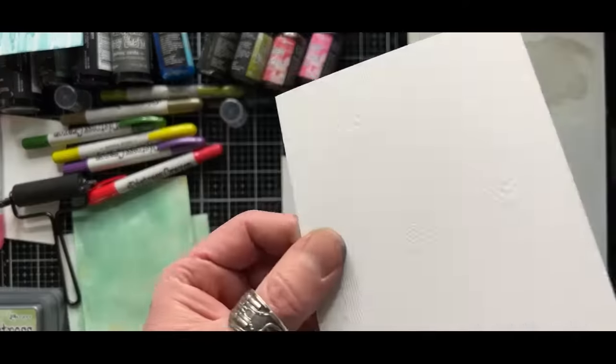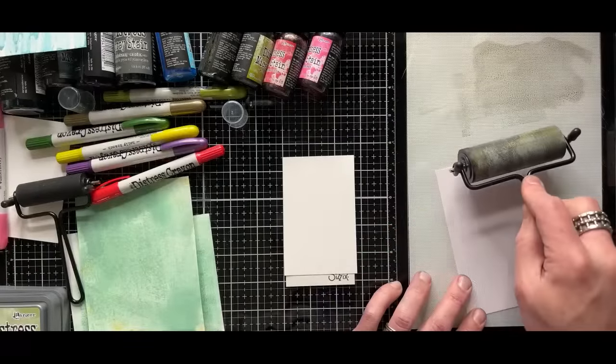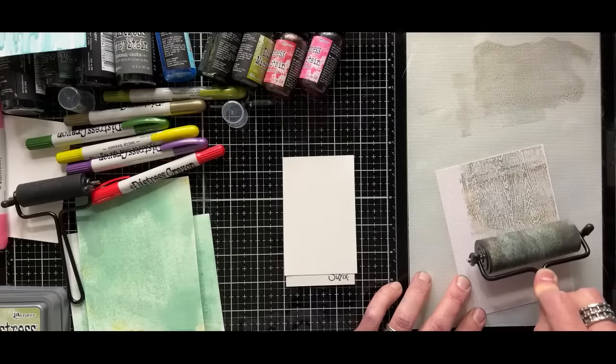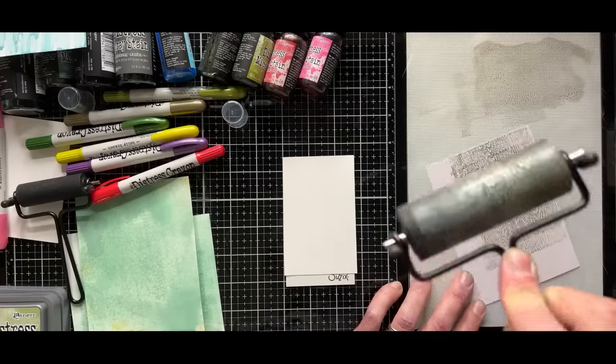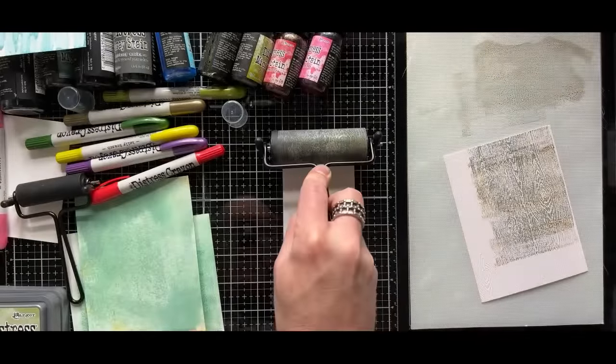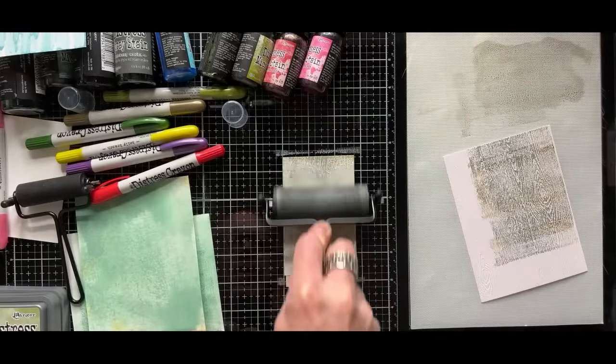I'm gonna take a piece of wood grain cardstock, little texture, and I'm just going to start from the edge, and I'm going to roll. This may not work, but I'm going to see. I'm just going to roll from start to finish. And now I'm going to take my brayer, and I'm just going to repeat that pattern. Ooh, it did work. Nice.